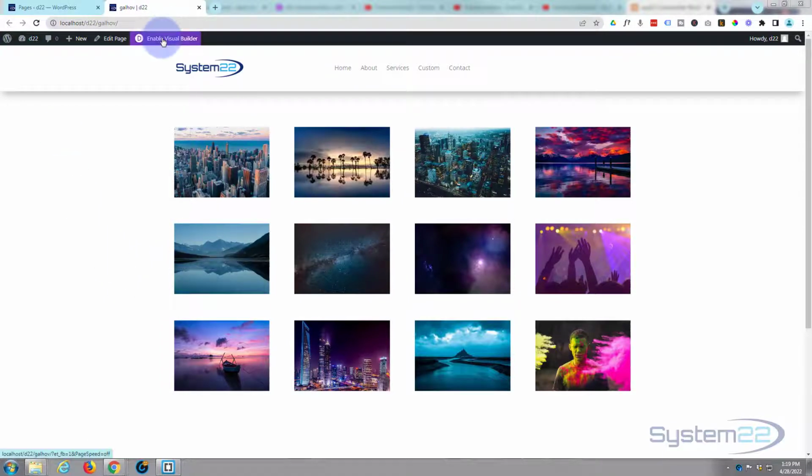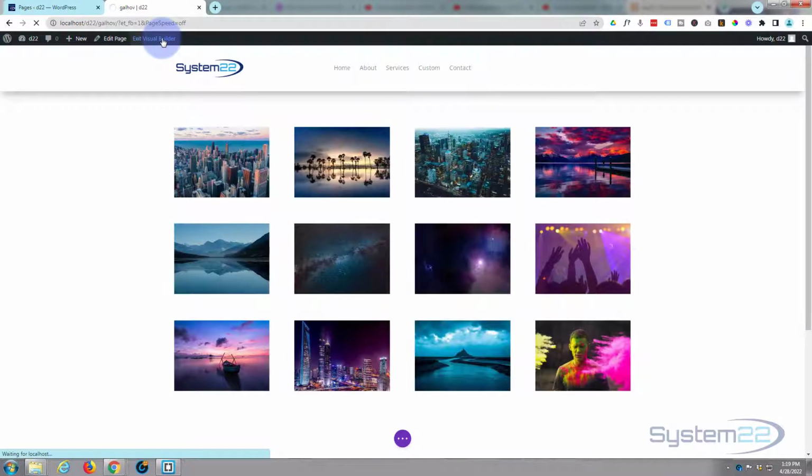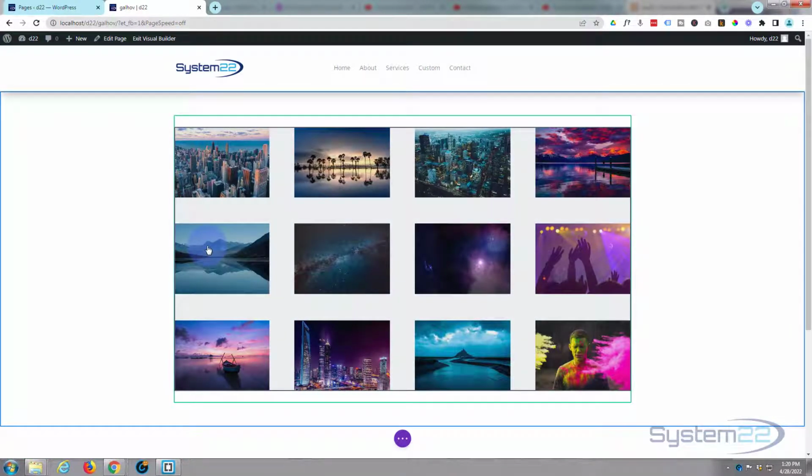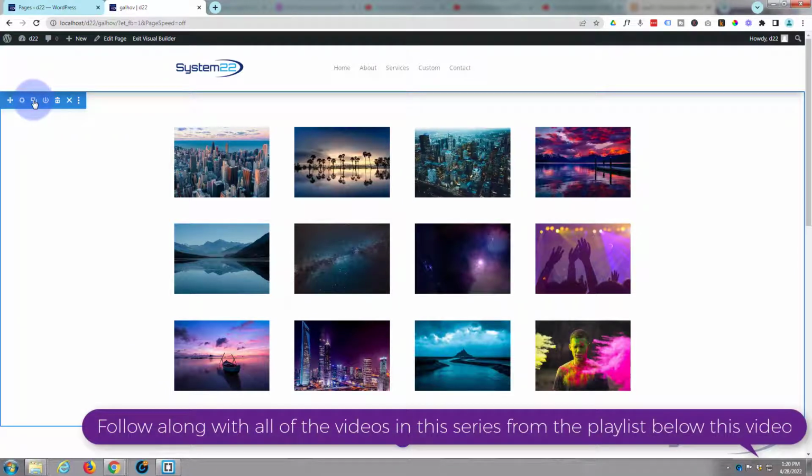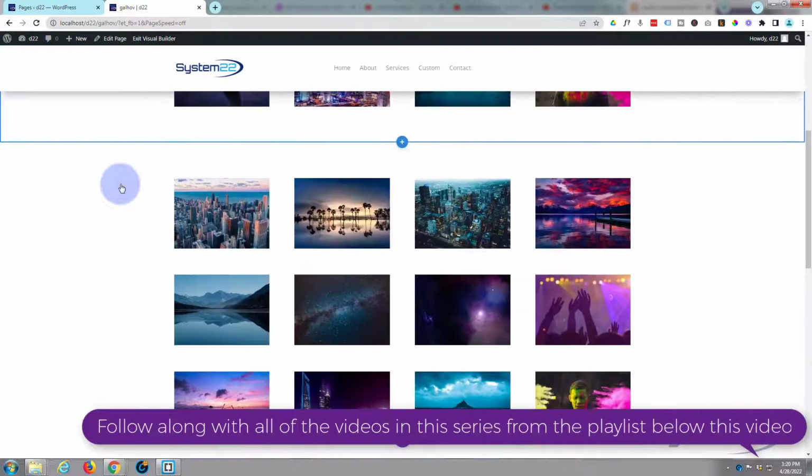So for instance, let's go in here. I'm going to go down and I'm going to clone this gallery twice. In other words, make two copies of it. So I think I'll clone the section that it's sitting in, which is the blue tab for a section. Two little square boxes to clone. There's once, twice. So we should have three of the same here.